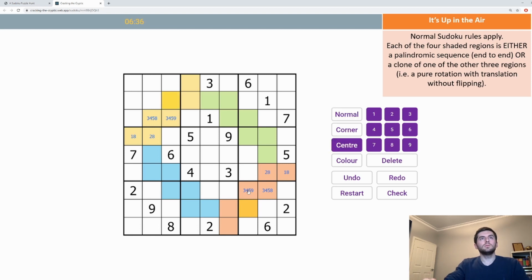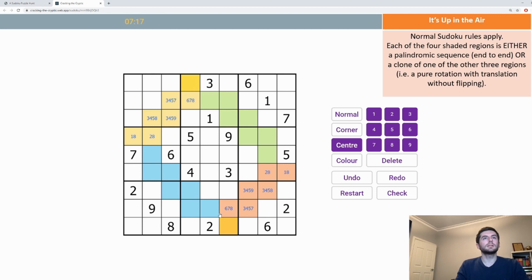Next one along. Can't be a 1 or a 2. Can be a 3, 4, 5. Can't be a 6. Can be a 7. Can't be an 8. And can't be a 9. 1, 2 and 3 all ruled out. 4 and 5 rule it out from this column. So we're left with a 6, 7 and an 8.